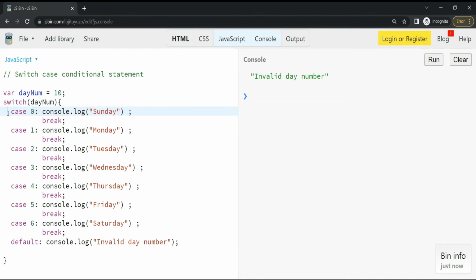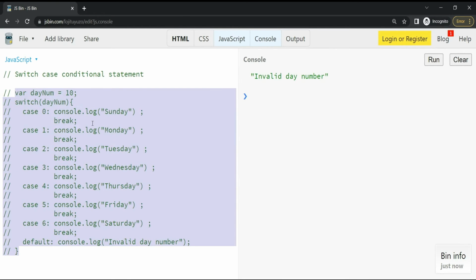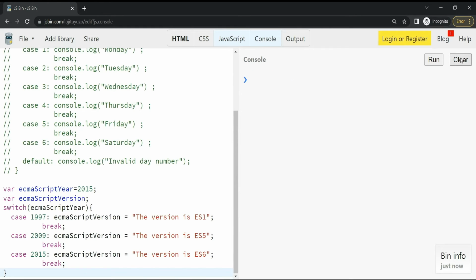We can have multiple cases over here, and based on the condition we can control it. So you can think in this way, that all these cases are nothing but different devices like TV, AC, fan, and so on, and based on that we can turn on or turn off the devices. So let me show you one more example. Let me just comment this part. Let me just clear it out.